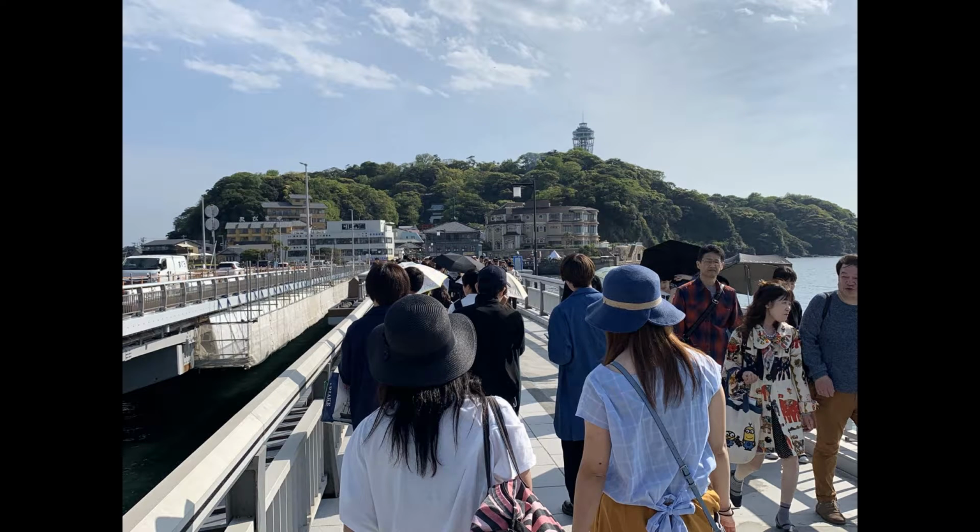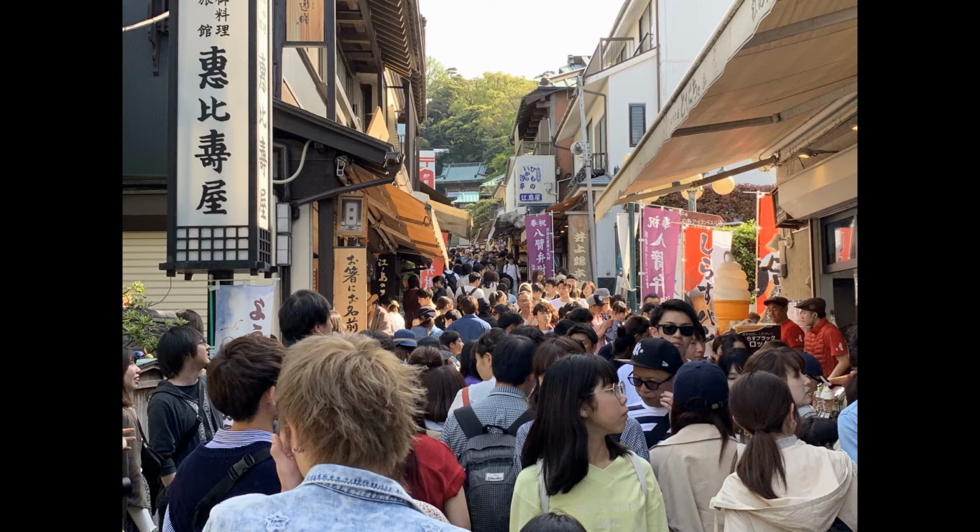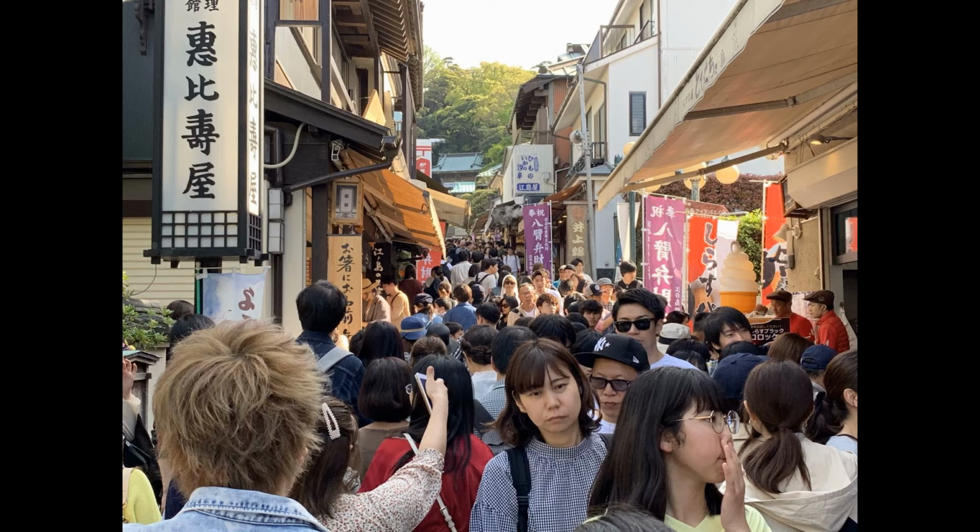Once you get out on the island, you notice that there's always an enormous crowd for two reasons. Number one, it's a tourist area, although most of the tourists are from other parts of Japan. Very few Westerners even know about this island. And the other reason it is so popular is because there are numerous shrines on the island, and they are all jointly known as the Enoshima Shrine. So it's one shrine made up of several small ones. One or two of them are even in caves down under the islands, and frequently those caves fill with water.